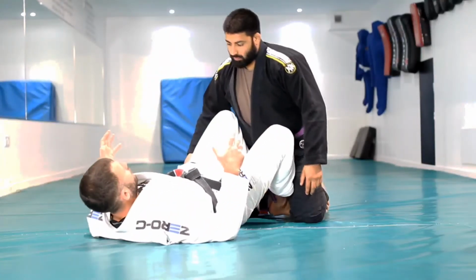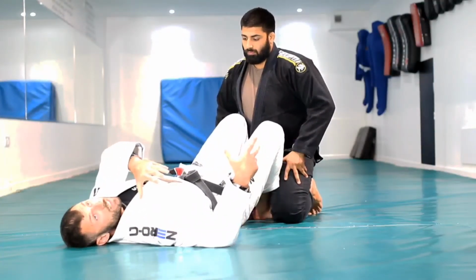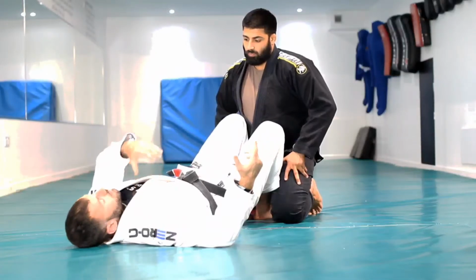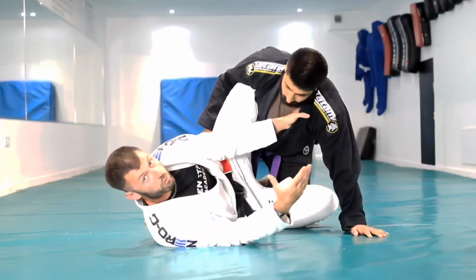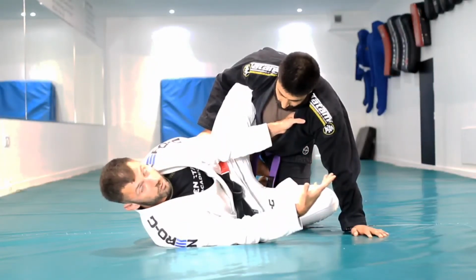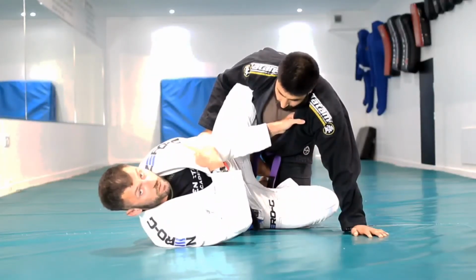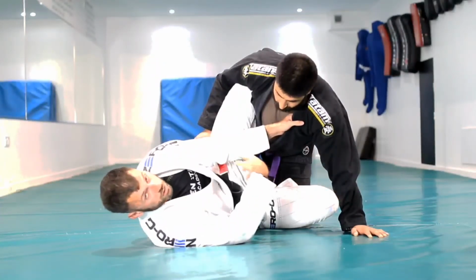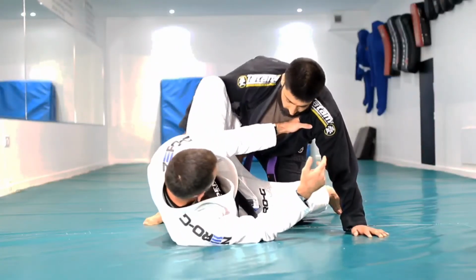If he's flat here, I'm going to have to take him 180 degrees. It's going to be difficult. And if he hasn't already rotated in any way, look, now we're halfway through that situation. He's already rotated halfway. I don't want to send him that way, it'd be too difficult. I want to send him this way, because my body's all rotated this way, his body's all rotated this way. So usually the half butterfly, I have my hook here.